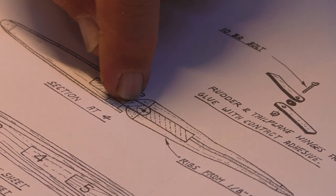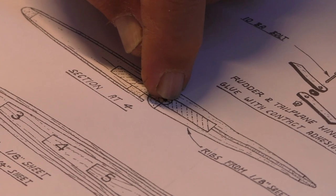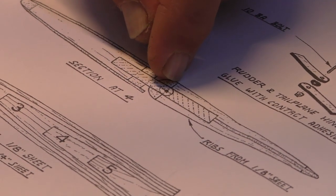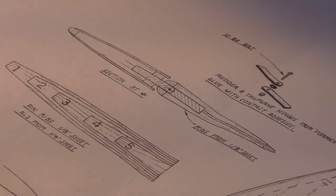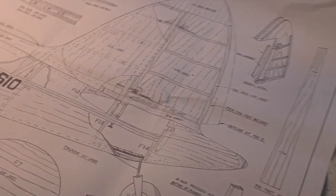There's the front of the elevator there, or the rudder, whatever it is. It's the rudder. The hinge line is set back, and the whole thing's like hidden hinges. You don't actually see them. All of the hinges are done like that on this plane, on the elevator, and very similar on the wing as well.